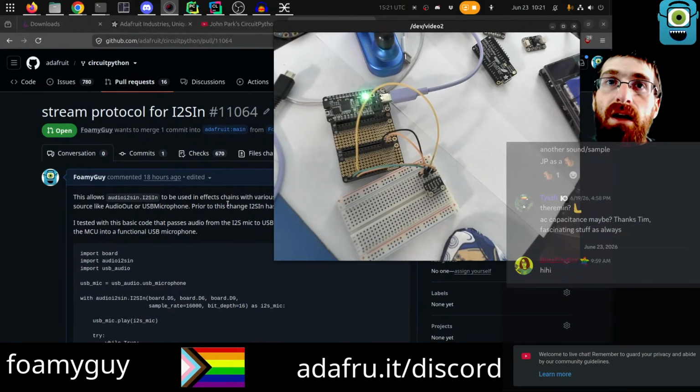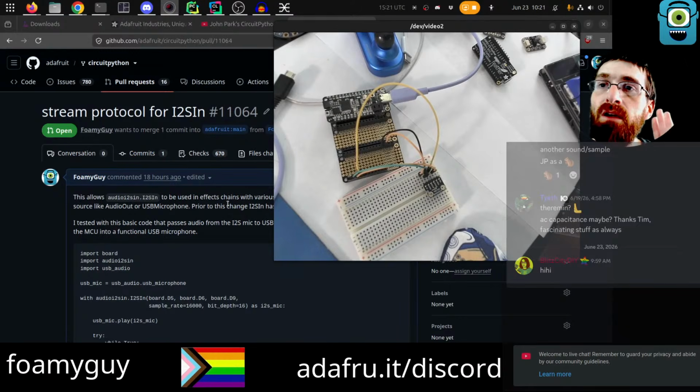So I added support for that a couple weeks back, but the support that was there originally is for just record. So you can record from the microphone into memory, just in a buffer array, or you can record and write it to the disk as you go, to the flash memory or to an SD card.